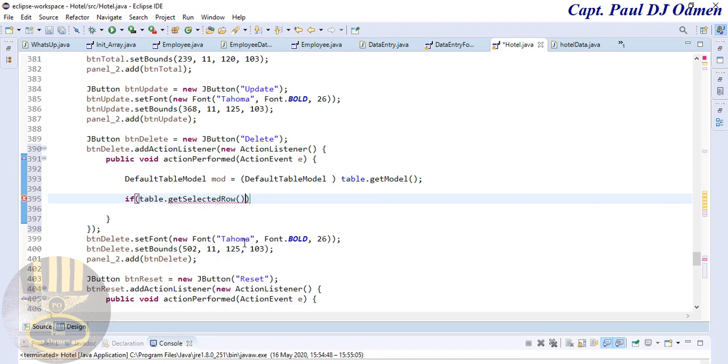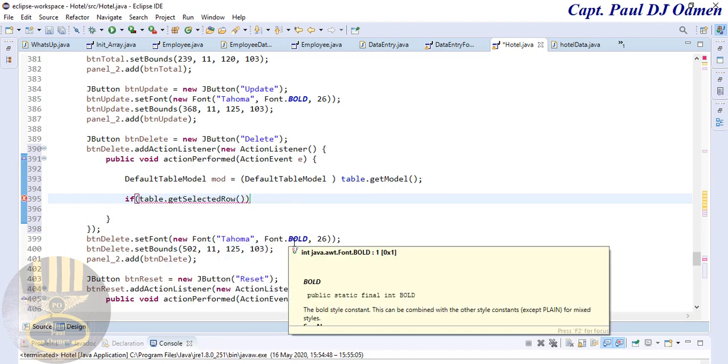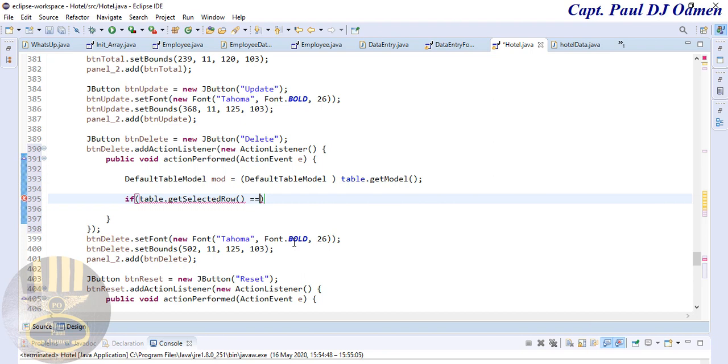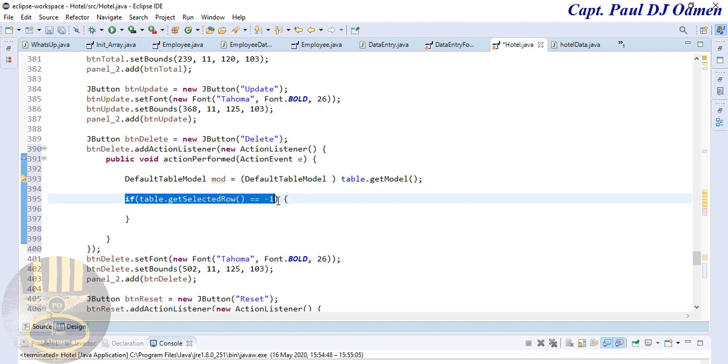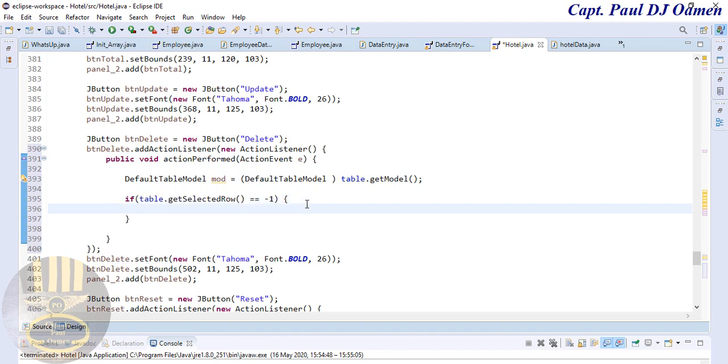Get selected row equals -1 or, if is 0, let's copy this, paste, and change this one to 0.